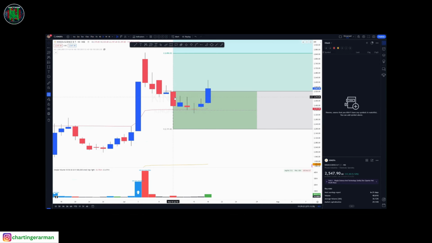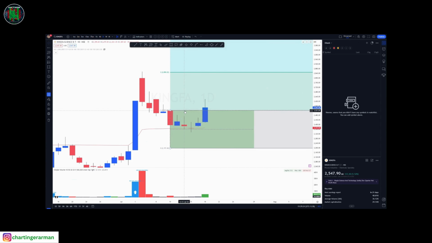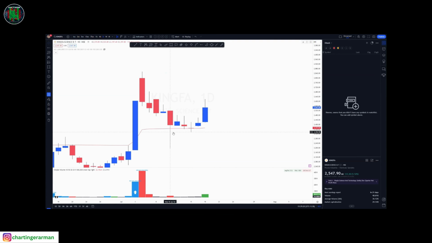Okay, Kingfa, will copy this, paste over here. Yep, you see I have already seen this chart. I'll show you again. See, a mother candle with 1, 2, 3, 4 babies inside that. Today is the 5th day, so it's showing 5 over there. Okay, see, it's a breakout. Now to find the target, simple as that.